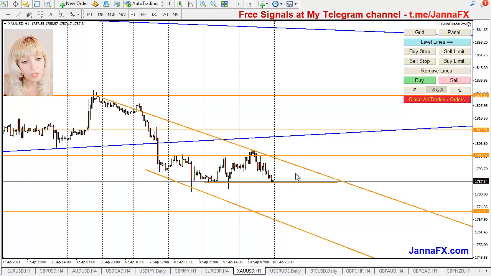And if it will just sit, of course, with the risk, it could be a pin, right, during whatever Monday or day. But if it will sit in here, then I will be looking at possibly placing not just a sell pending order, but also a buy pending order, right? Because it would look like a little bit of a triangle, and because of that, who knows, those kind of news could be a reaction, and the pair would want to try to go back up again, because you see it stopped.